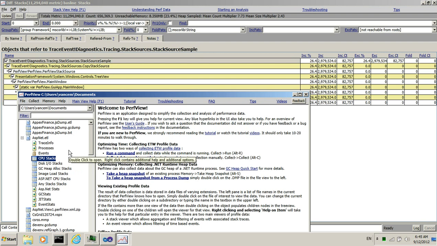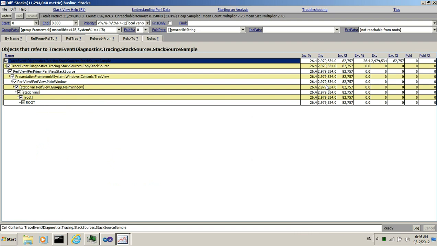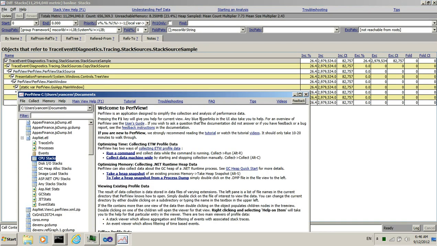And it also makes sense that it's still alive, because we actually do cache that on purpose, because we don't want to have to go back to the ETL file and fetch it again if we were to reopen this CPU view. So that is actually by design, and so we're going to leave it. But what's useful is that PerfView has told us how much that costs. It cost us 3 megabytes because we decided to cache that information instead of just recreating it. So we might decide, if that number was too big and we really needed that memory back, that we should just throw it away and recreate it if we needed it. But for now, we're going to assume it's okay.